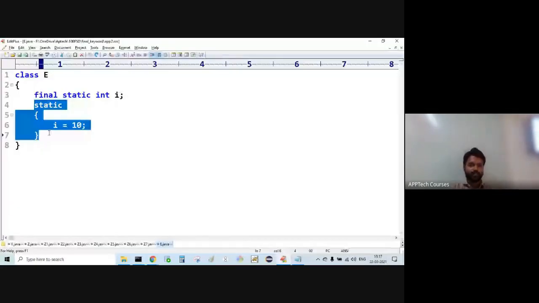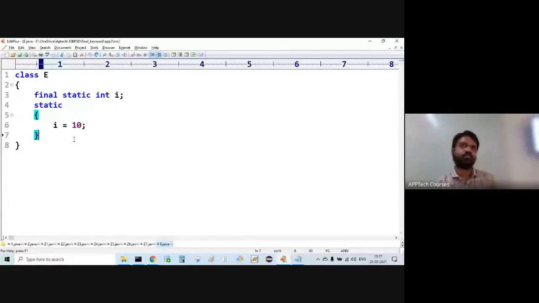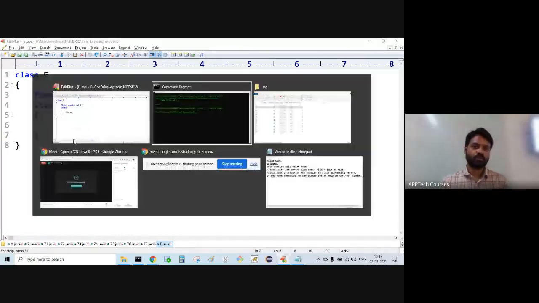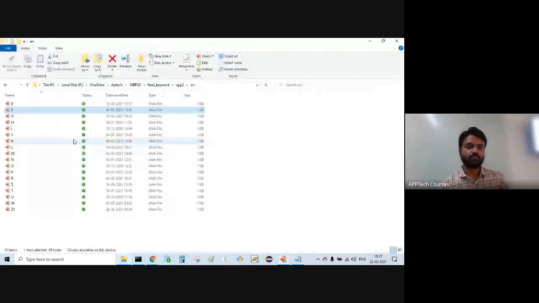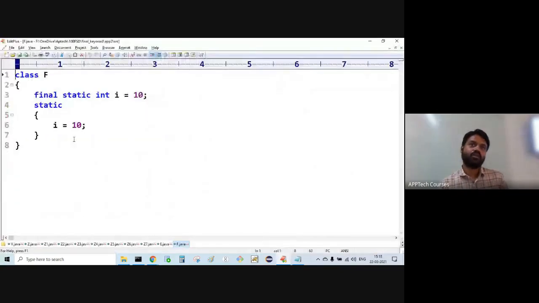In case of a non-static variable, it may get the value through the constructor. In case of static, it may get the value from the static block. This comes under reinitialization.